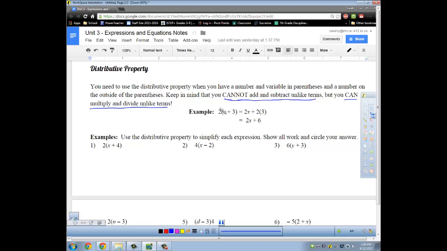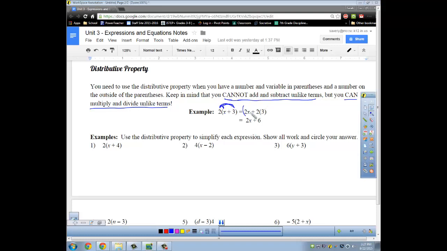So when I do this, I like to make little arcs to remind myself, okay, I'm multiplying 2 times x. So I got 2 times x. And then I'm also going to multiply 2 times 3. So I wrote out 2 times 3. Sometimes when I do this, I go shoo, shoo, just to make it a little bit more interesting. So I got this from multiplying 2 times x, 2x, and 2 times 3.